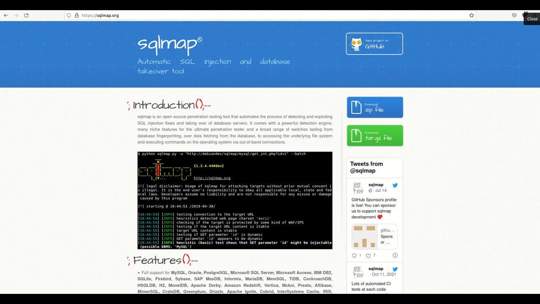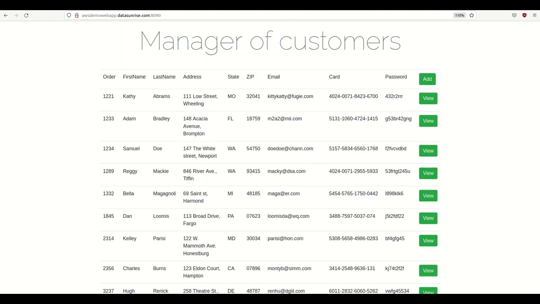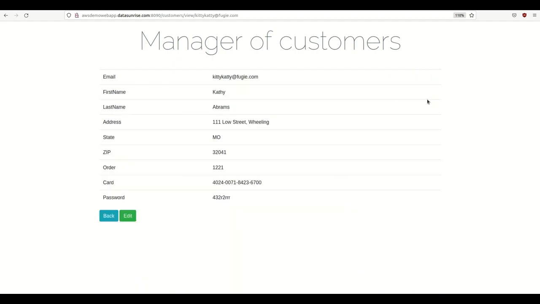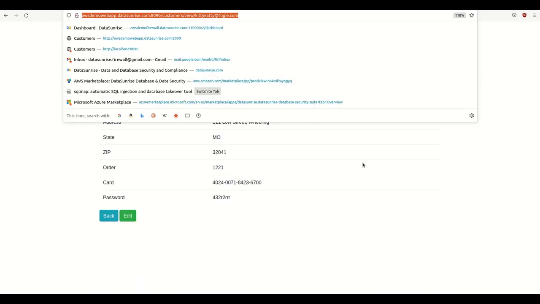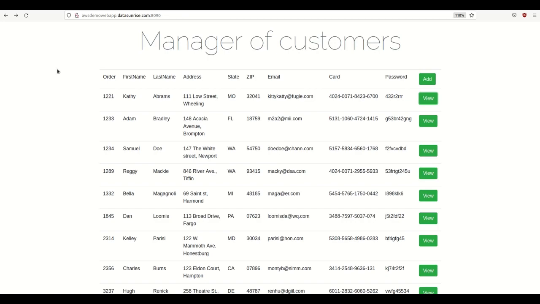It will show you what happens if a vulnerable website operates without any web application firewall or a database firewall with SQL injection protection mechanism. Here is my demo application. I will use SQL map to attack this demo web application. We can navigate inside of this demo web app and see that it provides us with the URL we can use for the SQL map.